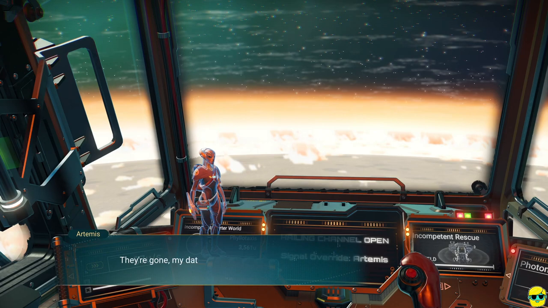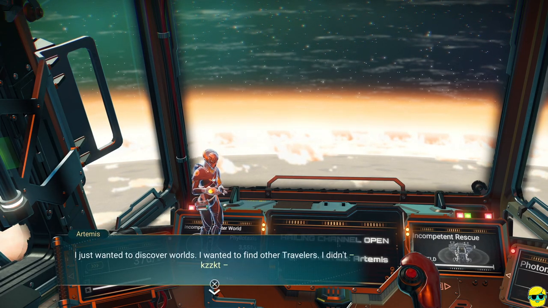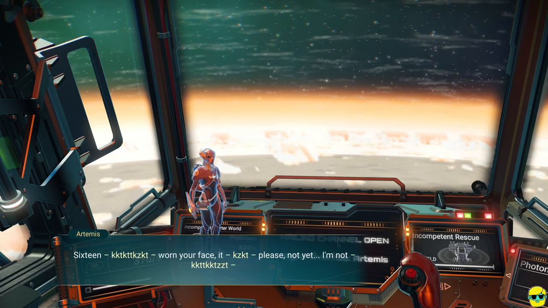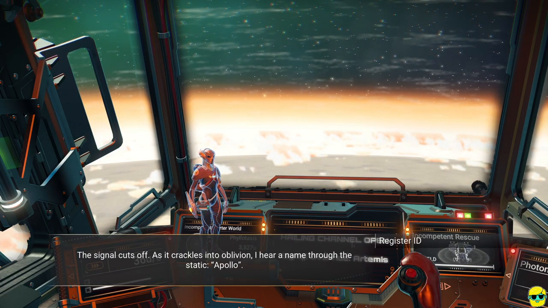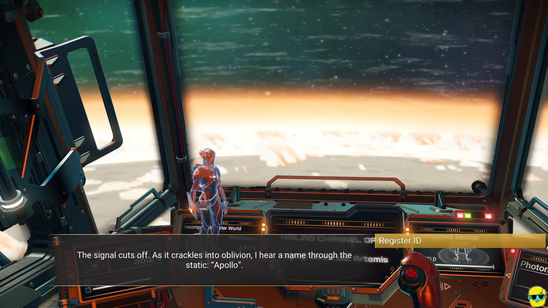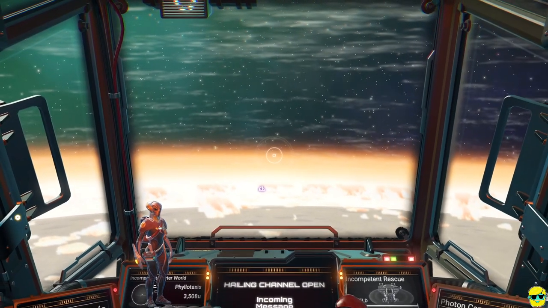What glyph are you talking about? They're gone. My data fragmented in the... I just wanted to discover worlds. I wanted to find other travelers. I didn't... Warn your face. It... Please, not yet. I'm not... The signal cuts off. As it crackles into oblivion, I hear a name through the static. Apollo. Register that ID. It's been added to my contacts.